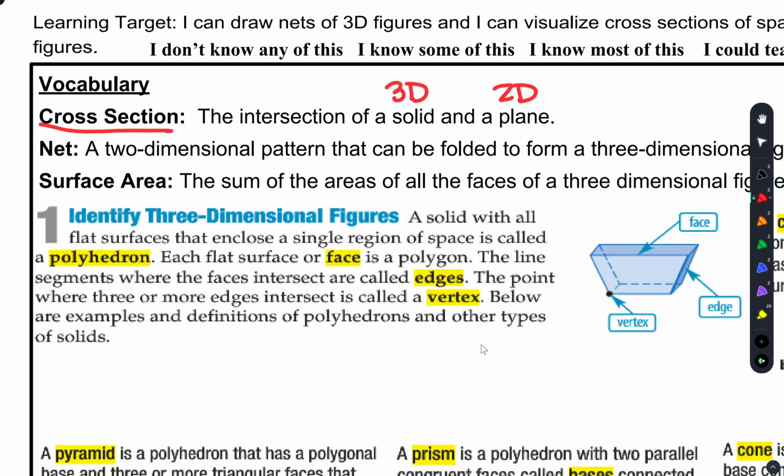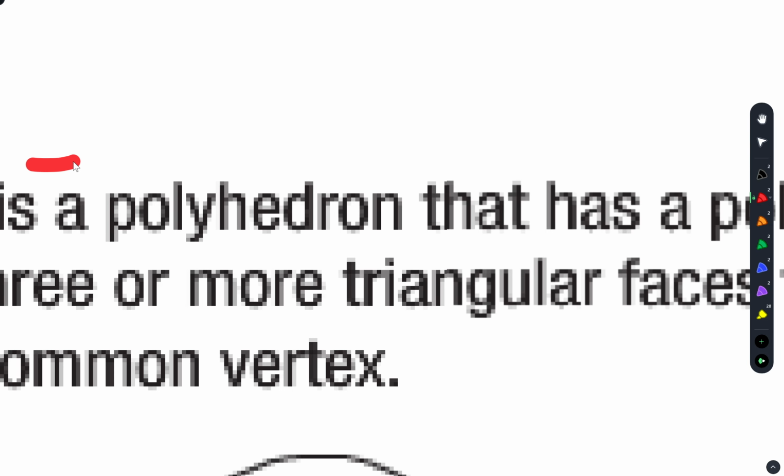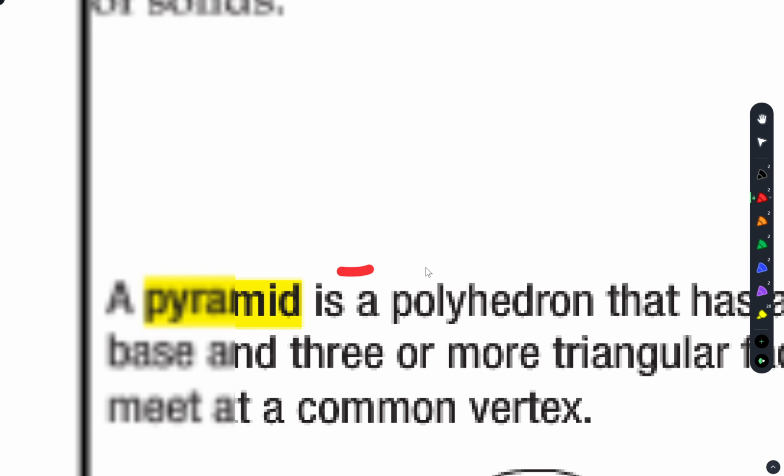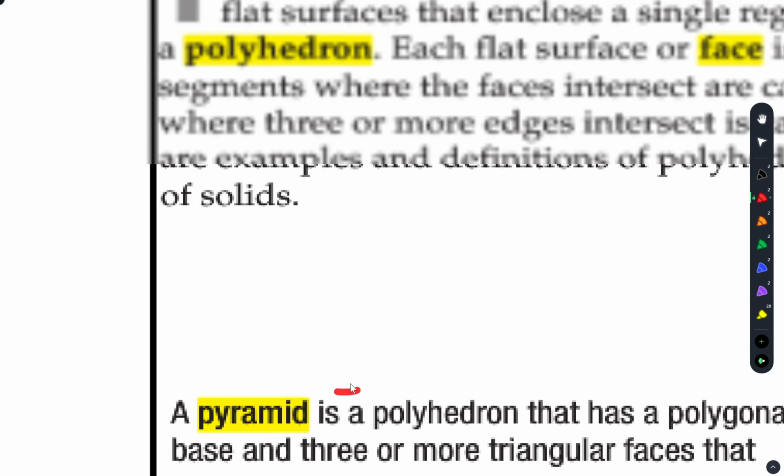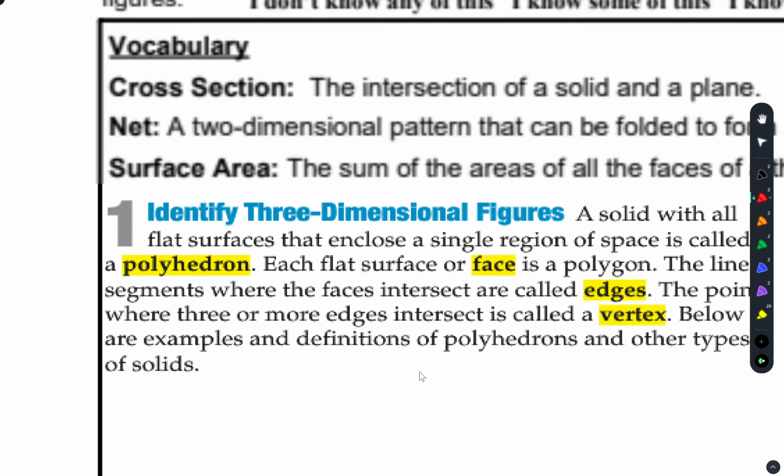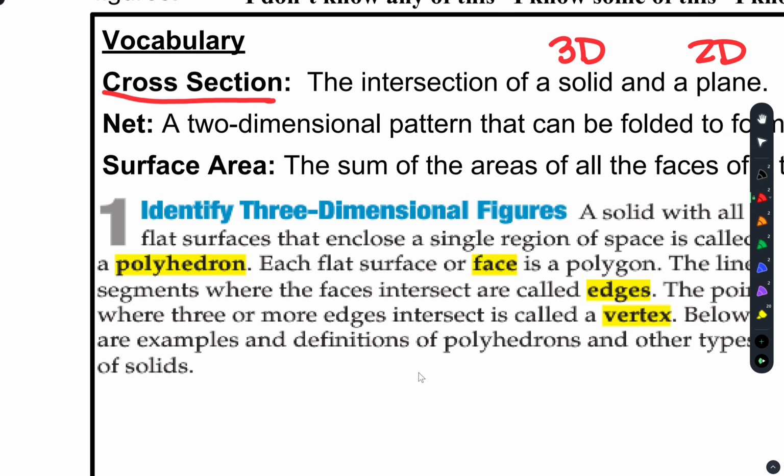Imagine if you're sewing or you're making clothing. You start with a flat outline. You sew those pieces together to make a three-dimensional piece of clothing. That's essentially what we're doing here. Imagine back in first grade, you were cutting things out, pasting them together to make three-dimensional shapes. Then ultimately, our goal is to use those nets to help us find surface area. So we're going to use nets today to help us find surface area.